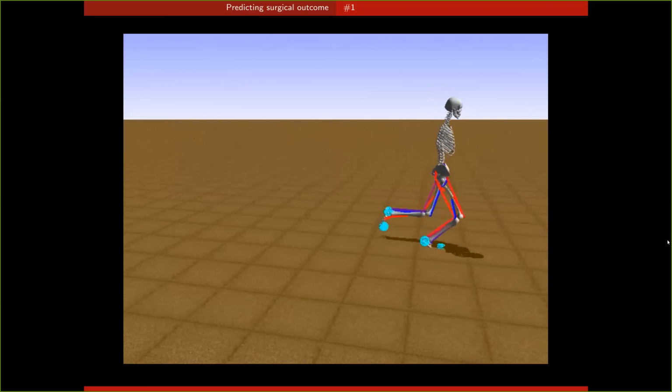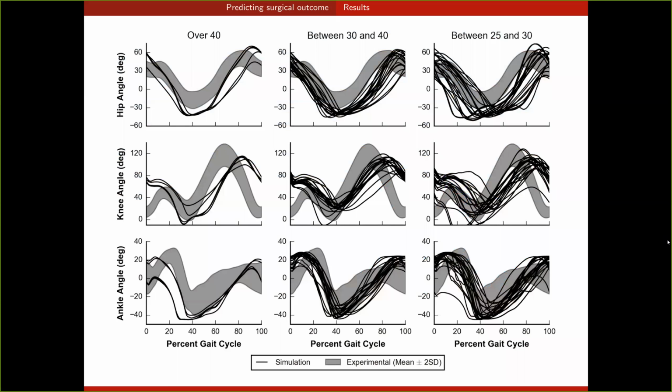And now the natural question is how reasonable it really is compared to experimental data. So we collected data on runners running at similar speed. On the left, you can see the comparison of the true runners in gray with our virtual model shown as black curves. When we compare kinematics in hip, knee, and ankle, we see that we are somewhere around 2 standard deviations from the normal run. So that's not yet perfect, but it shows that without any experimental data, we're getting close to something clinically relevant.